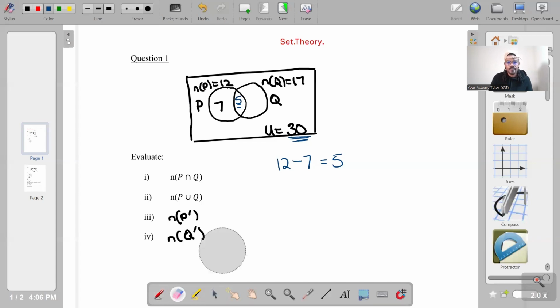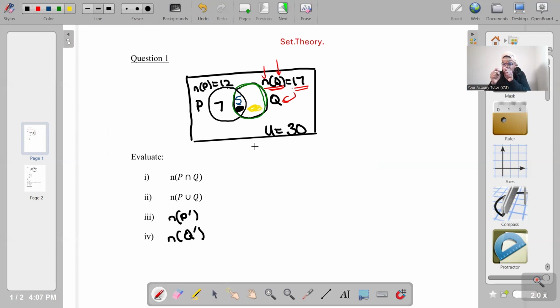That sounds good? Now how many elements are in set Q? The number of elements in set Q is 17. Now set Q is right here, everybody. Set Q is this entire green section. So if you notice, set Q has 2 sections to it. It has the 5, but it also has this section here.